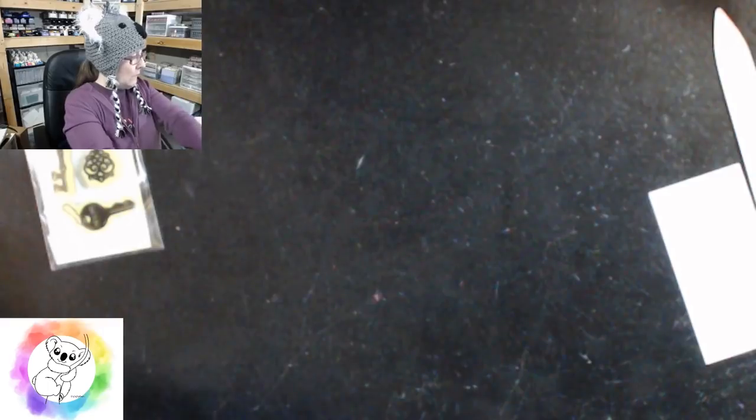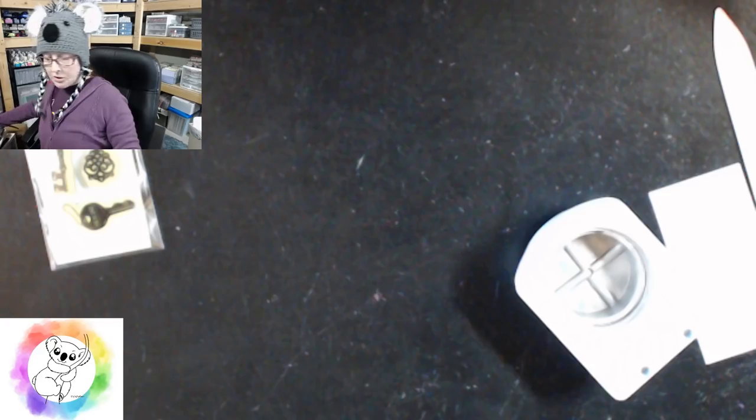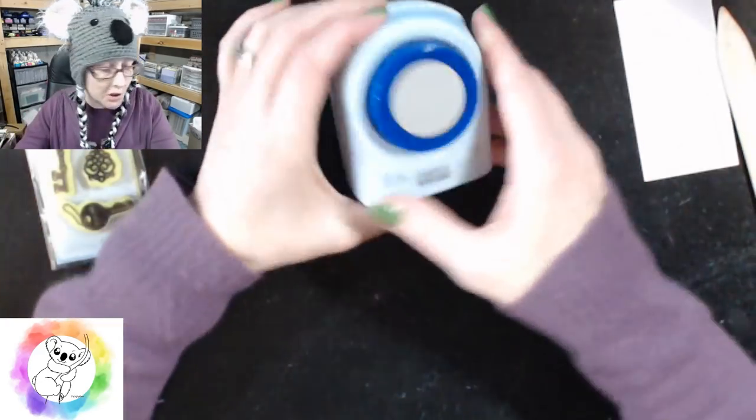I believe you can go smaller too. Let me see, what is my largest circle? My largest circle punch, I think, is 2 inches wide. Let's try to make an itty bitty one. And if I'm using a 2-inch circle, then my square will be 2 by 2. So I'm going to cut that right away.